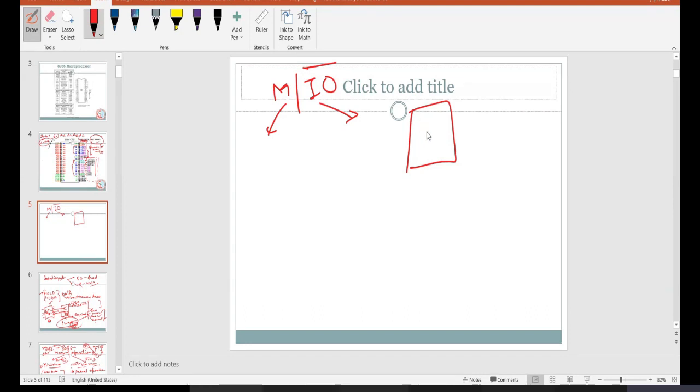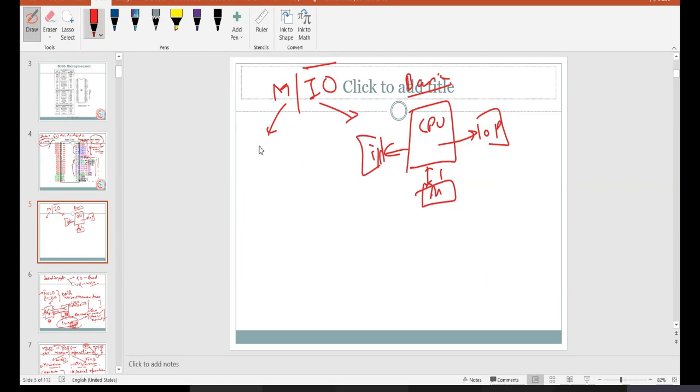Any computer system, we have already seen the basic diagram of a computer. Inside you have a CPU. The CPU interacts with what? The memory, and then the input device, and this side it interacts with output. This is the basic we have already seen in the CPU part or the block diagram part. So this is what is happening here.